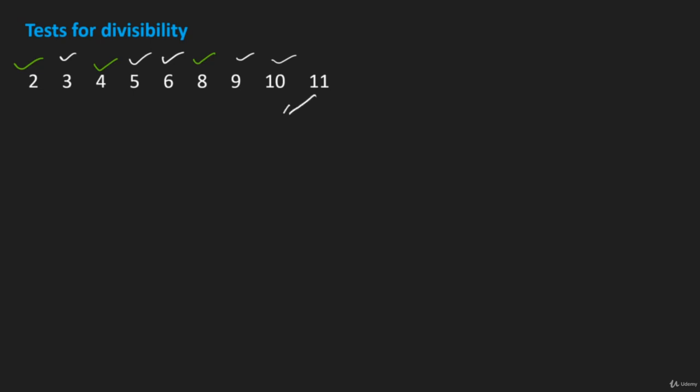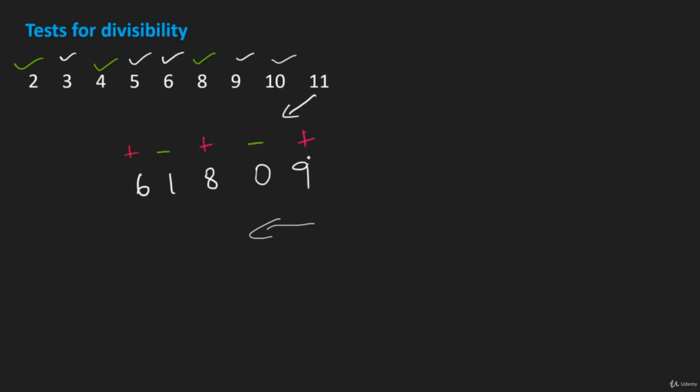Say you have a number 61809 and you want to check whether this number is divisible by 11 or not. The rule to be applied in this case is give a positive sign to the rightmost digit. The number next to it will take a negative sign. The number next to it will take a positive sign, and do that throughout the number. Remember, you need to start from the right to the left. So let's do that.